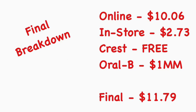I actually think that was pretty good. While the net cost may be almost $12, between the 2 transactions I physically only spent about $6 out of pocket. It was $1.89 for the online transaction, and then $3.98 for the in-store haul. And so that was just really, really good, you guys. I'm totally geeked about that. I'm happy. Everything worked out pretty good.